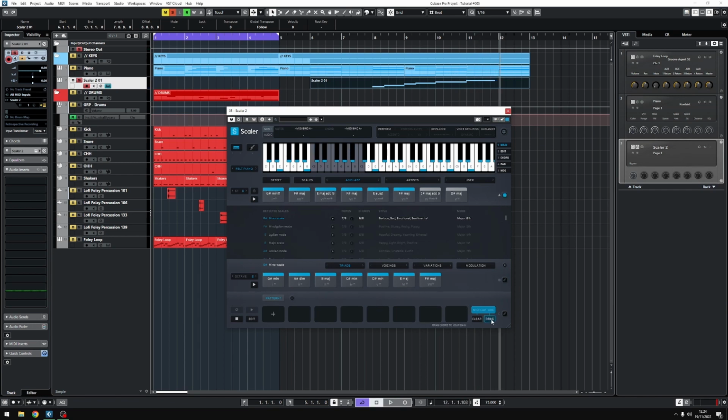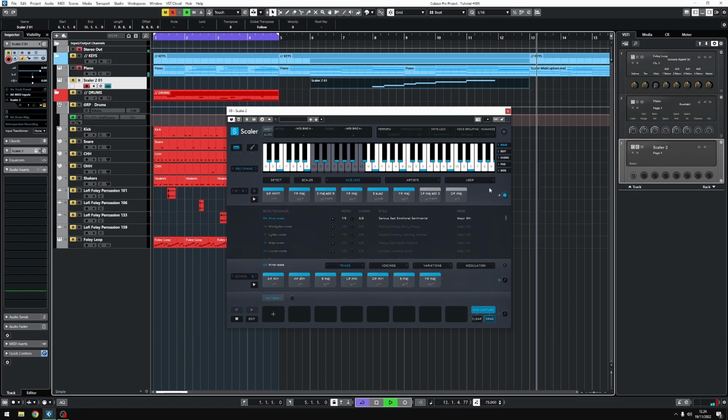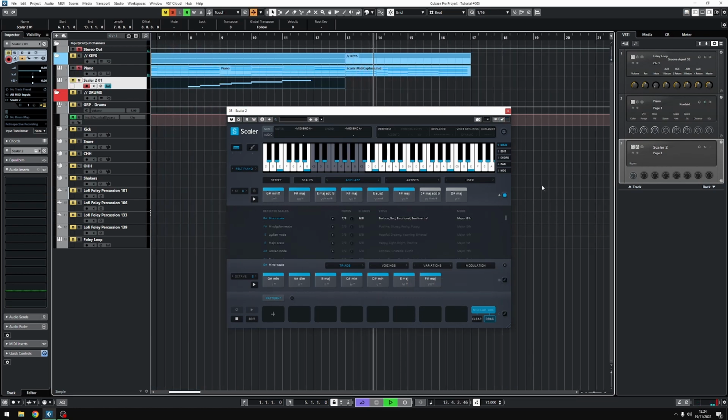Now I can just drag and drop the MIDI to my sequencer. There's a lot more in-depth features in Scaler, so let me know in the comments if you would like me to go through it in more detail.